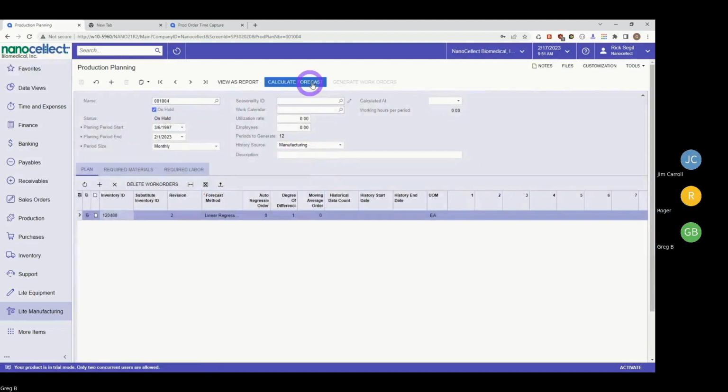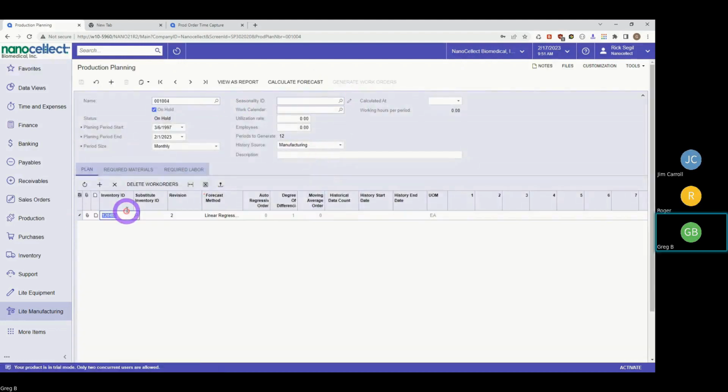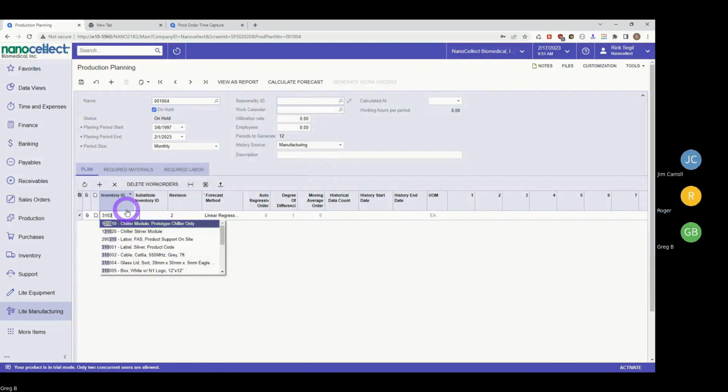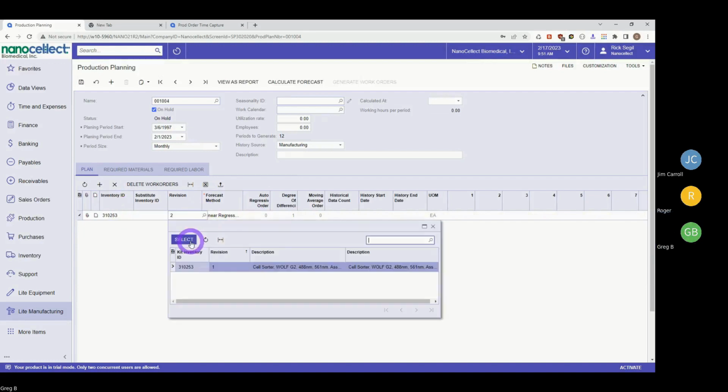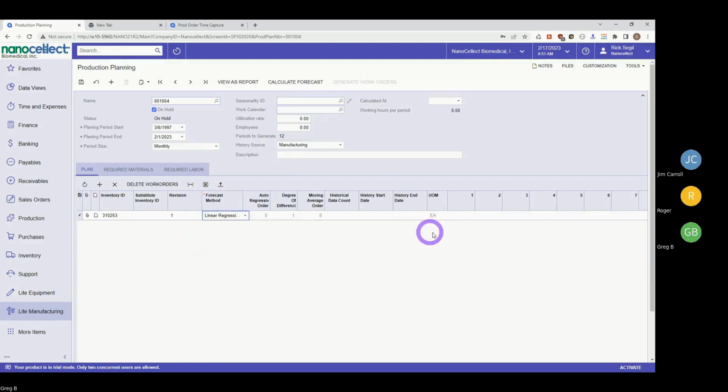Okay. Let's go back to our production planning system. We're on that one here. Let's pick 310, 253. Okay, and I want a revision number. Pick that revision number. We'll save that.